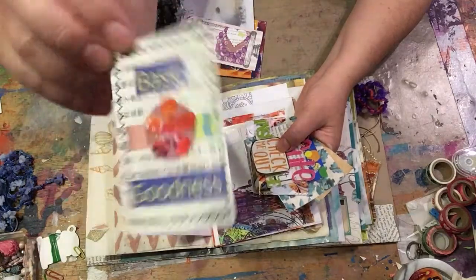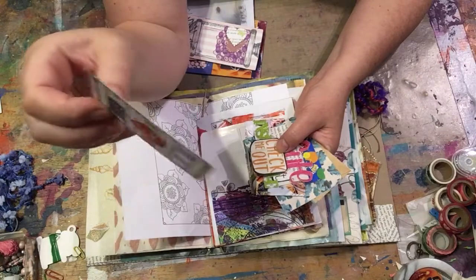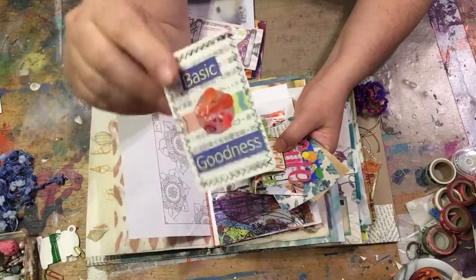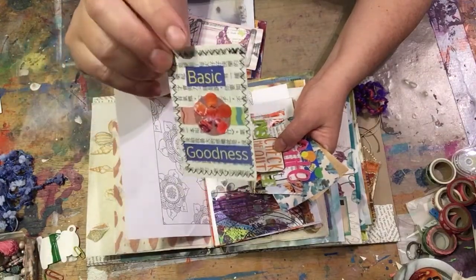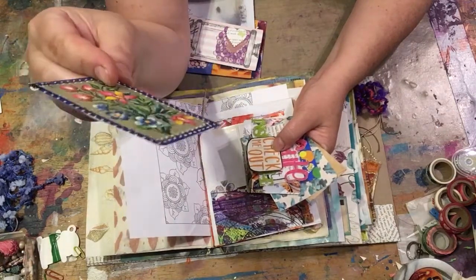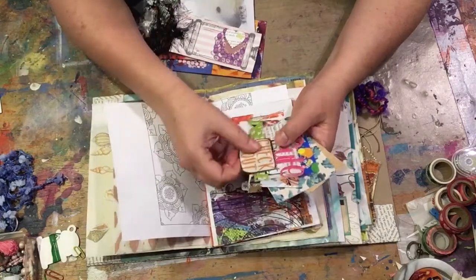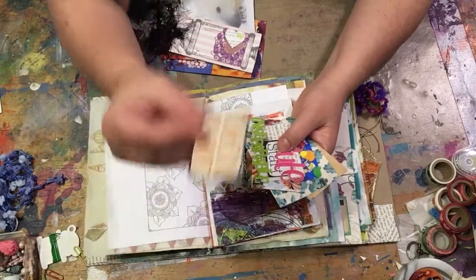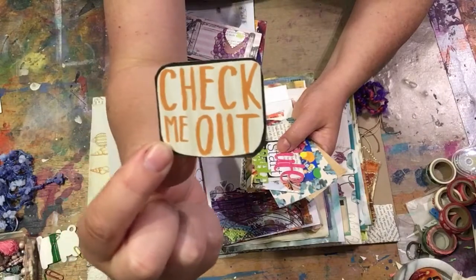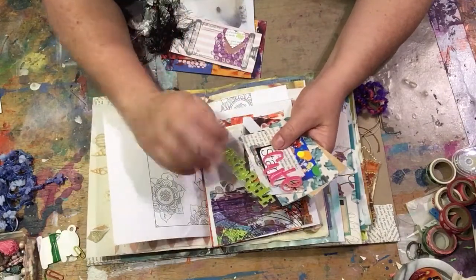It says basic goodness, and she's taken the time to sew this one. And you know, I have sewing machines, but I haven't taken them out in a long time for journaling. And just the thought that anybody would take the time to include a sewn piece in a Flowish or a swap, to me is just, check me out. Yeah, I'm checking you out, Carol. It's just lovely, you know.